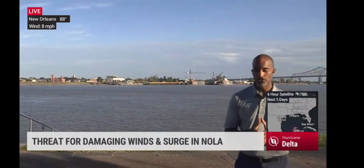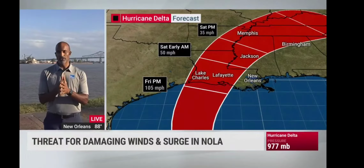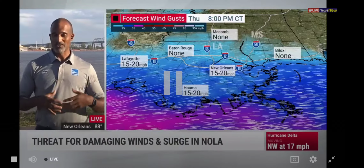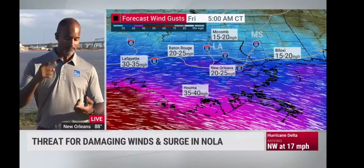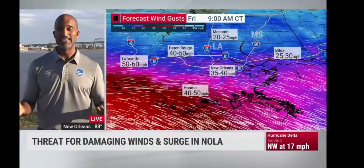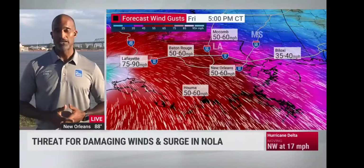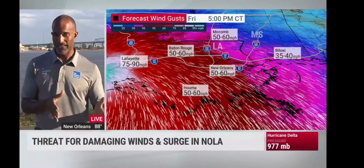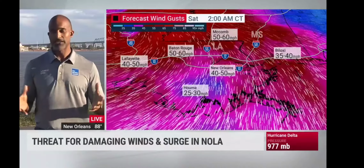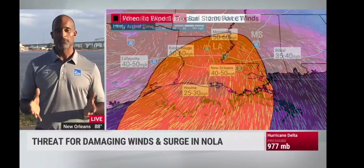The good news is New Orleans is no longer in that cone, that forecast cone in terms of where the area could be, but we're still close enough. We're definitely going to have some impacts here. Rain, perhaps almost constantly battering this area. Prepare for power outages and maybe losing your power for maybe a day or two. So make sure if you have generators, use them safely outside. Make sure you have gas nearby. But if you are going to prepare, if you're in this area, you got about 24 hours before our weather conditions.